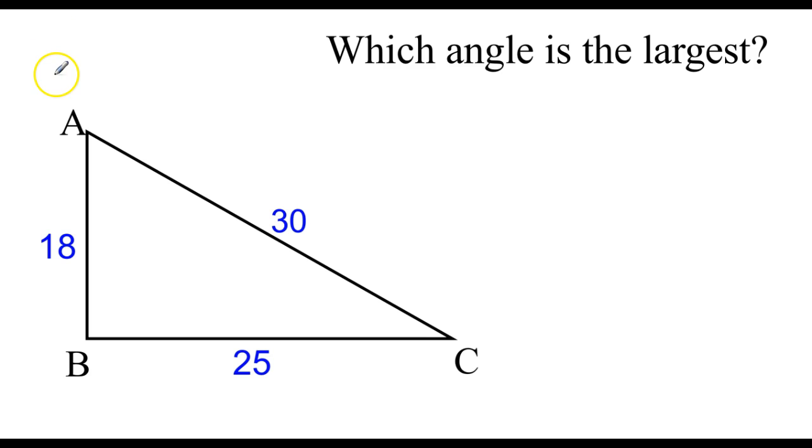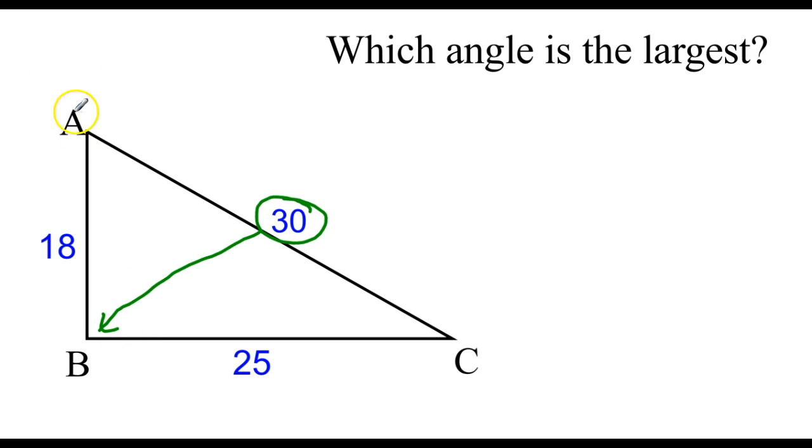Now look at this one. This is kind of reversing it. Which angle is the largest here? So if you said angle B, you're correct, but also make sure you have your reasoning correct. What's the reason? It's not because it looks like the biggest or because it's a right angle. In fact, we don't know if it's a right angle unless we do some Pythagorean theorem here to check it. But the reason why we know B is the largest angle is because it's across from the largest side. So the largest side will tell you where the largest angle is across from it.